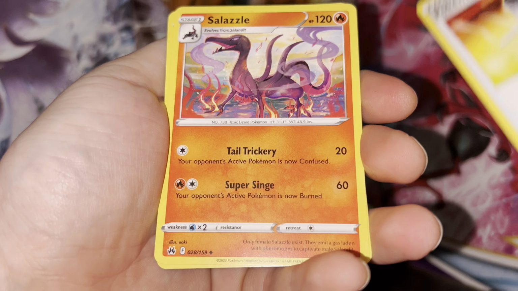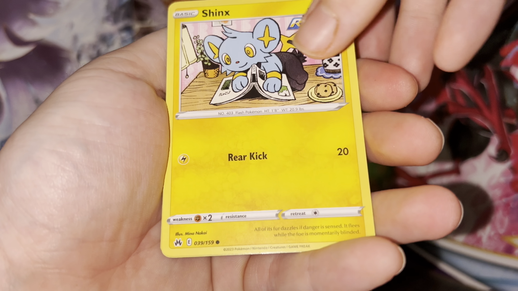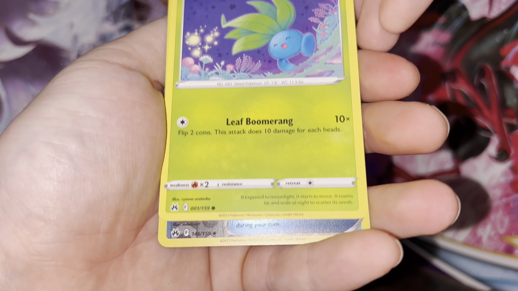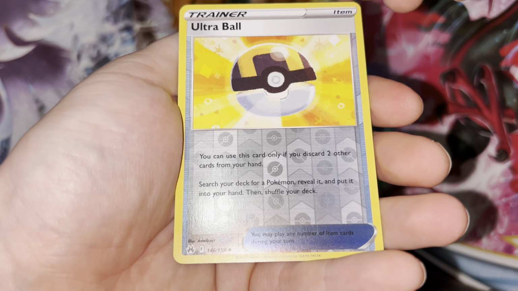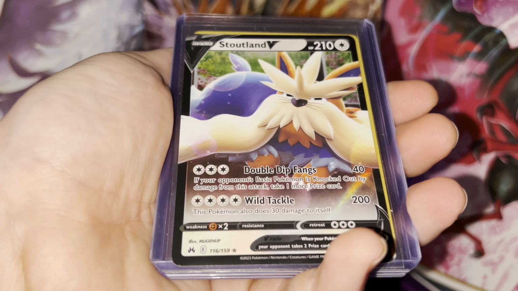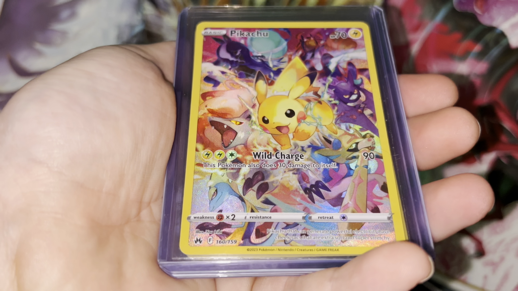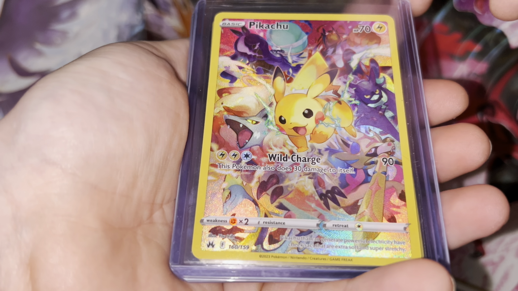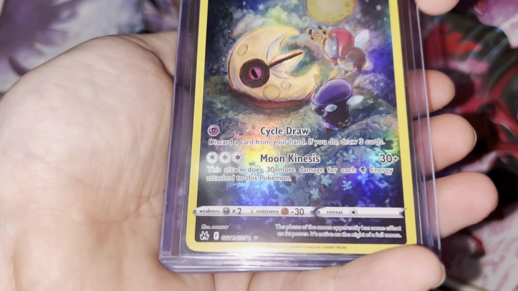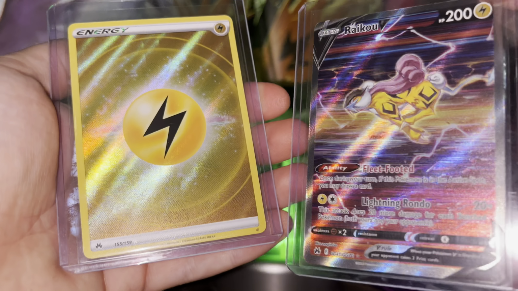Fire Energy, Pokemon Catcher, Salazzle, Dusclops, Galarian Meowth, Wilmer, Shinx, Larvesta. Give me a Galarian Gallery here. No Galarian Gallery. Another Reverse Ultra Ball and a Double. That ETB was pretty loaded. I got a Stoutland V, I got an Absol, and a Secret Rare Pikachu out of the same pack. I also pulled a Lunatone. And also from the same pack, I also got a Raikou V and an Electric Energy.